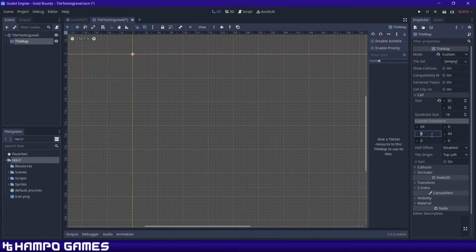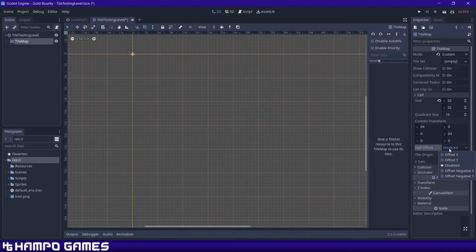And of course you can do it in the opposite direction. What else we got here? Let's try this. What does that do? Oh, that's your offset. Okay, so if you go minus 32, it'll nudge it back that way. 0. I don't really play around with this stuff too much, only if I really need to do something, like with that oblique style I was telling you about before. Doing a custom transformation like this, there you go. That's how you'd have it set up as an oblique setup.